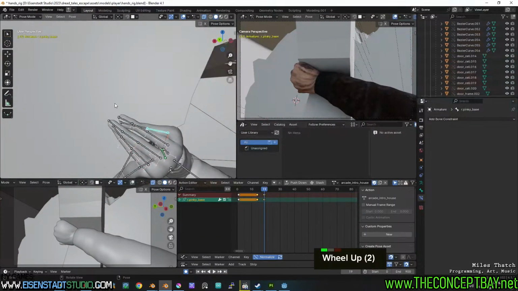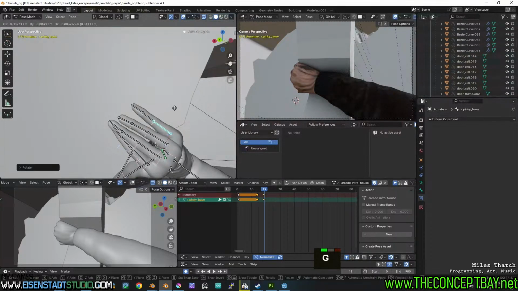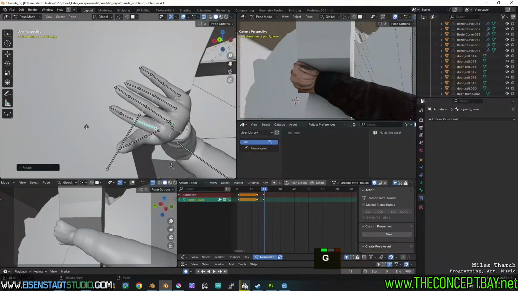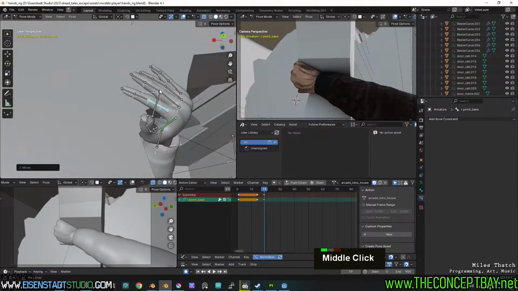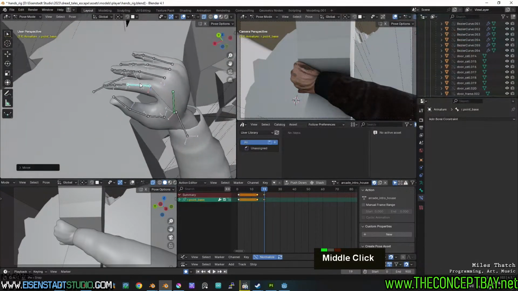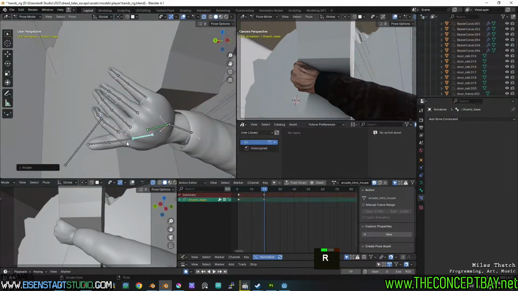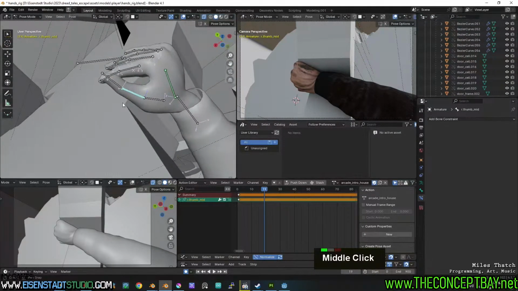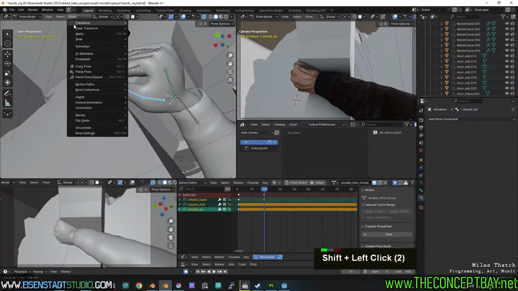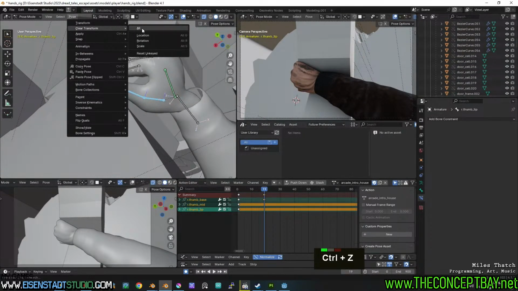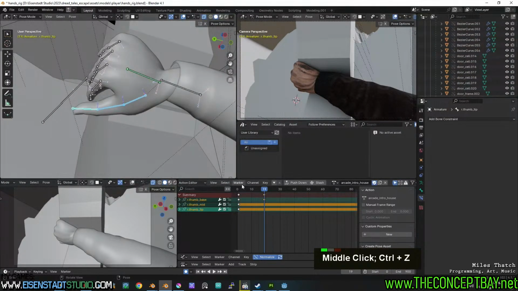Okay, now it doesn't have to be pretty. Again, fingers are kind of out of the view. Okay, clearing the pose doesn't really give us much.